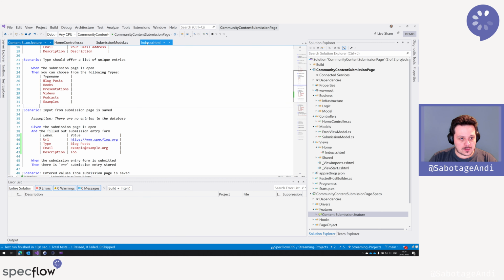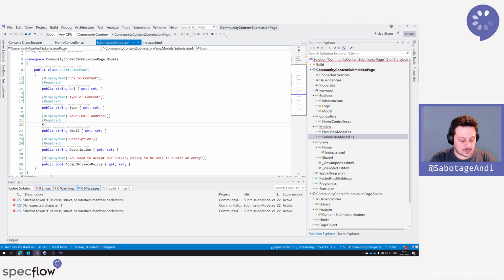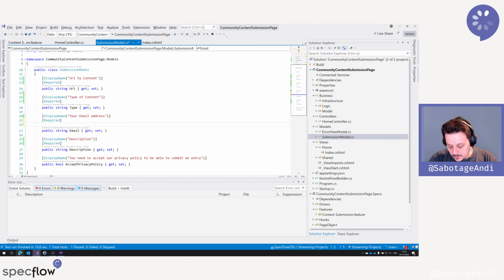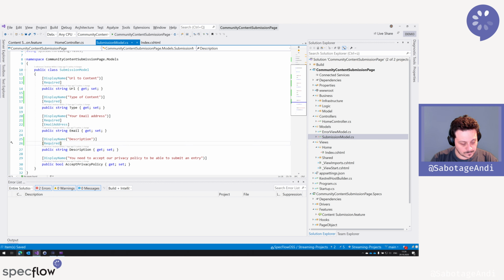So we have the first validation there. We can also add, there are different validations. There is also a validation that this is an email address. You have a validation for lengths of strings. Where is this?